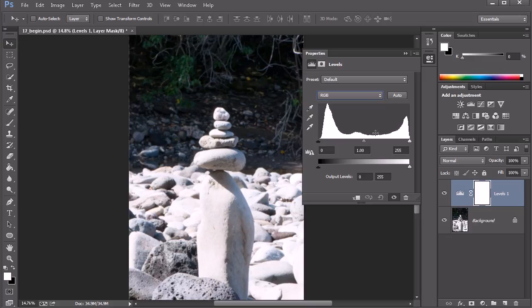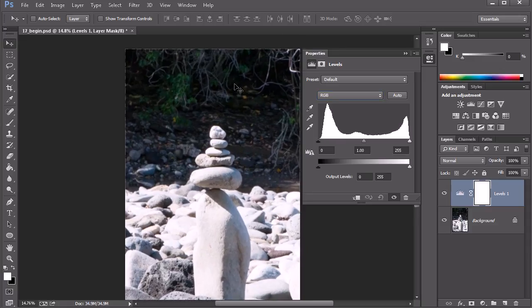Now what we're able to do with the histogram and these little arrows underneath it is begin to shift the information. Let's say this is just too dark for us back here, and we want to really start to brighten that up. I know that data sits right in here for the most part, so we can grab this little black slider.